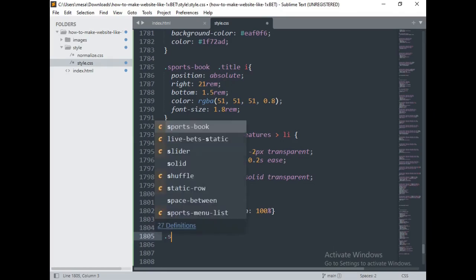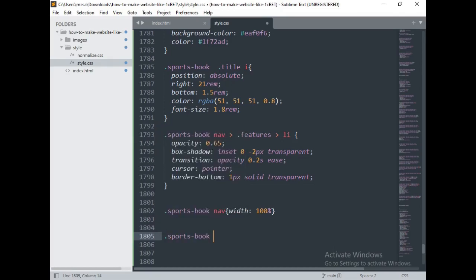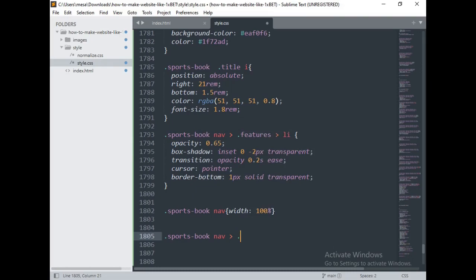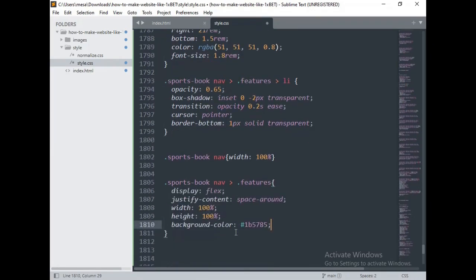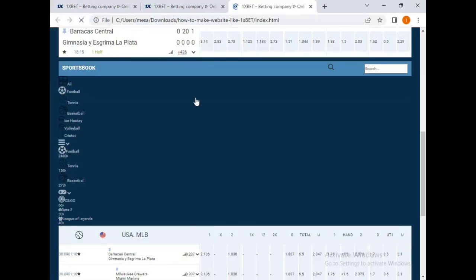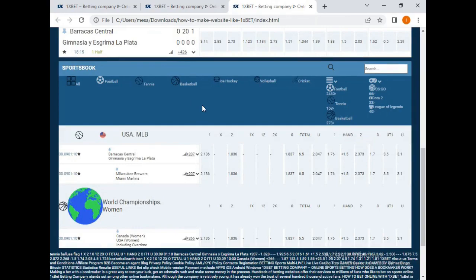So I'll say sports book nav, targeting the features, class name features. So in the features class, we say display flex, justify content space between and width of 100%, height of 100%, and the background color. So if I reload the page, there you can see it's taking shape.